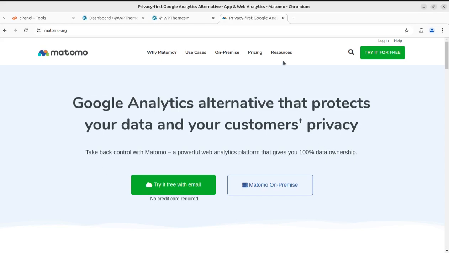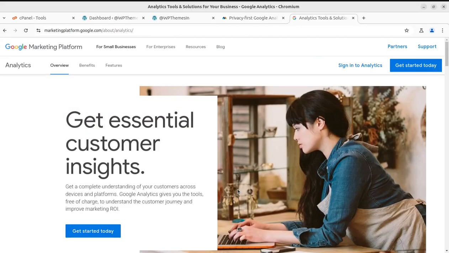So what is the major difference that you can understand in general terms between Google Analytics and Matomo? The one major difference that I wish to discuss here, and I'm sure I'm correct, is that Google Analytics works on data sampling.